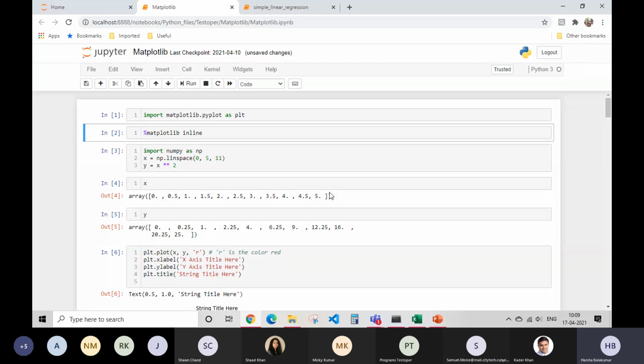Okay, what I will do is create a NumPy array. If you look at x, I just created 11 points between 0 and 5. That is what I have done. And I've created a y variable, which is just x squared.